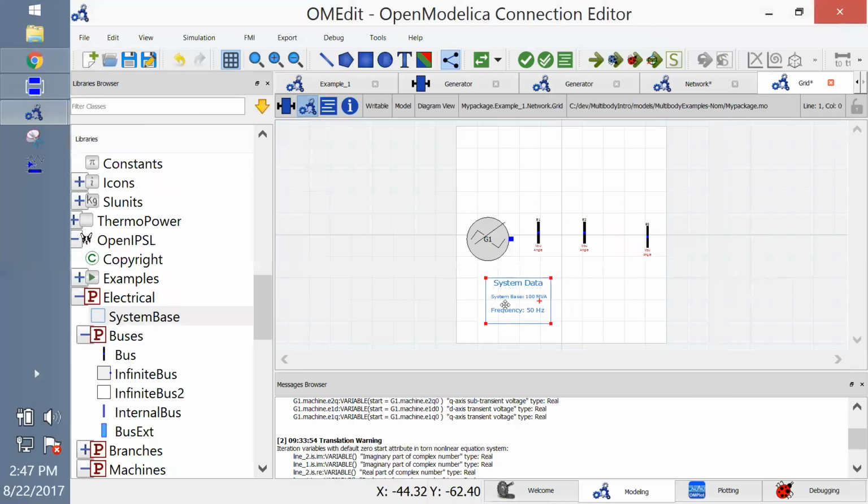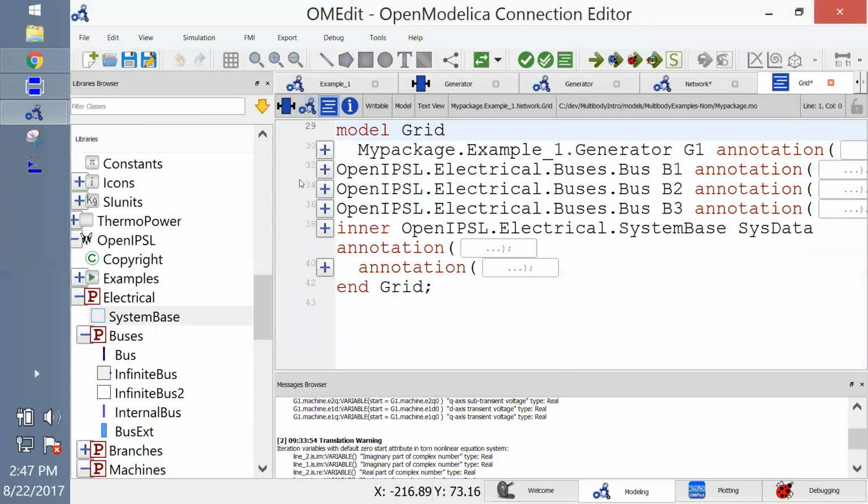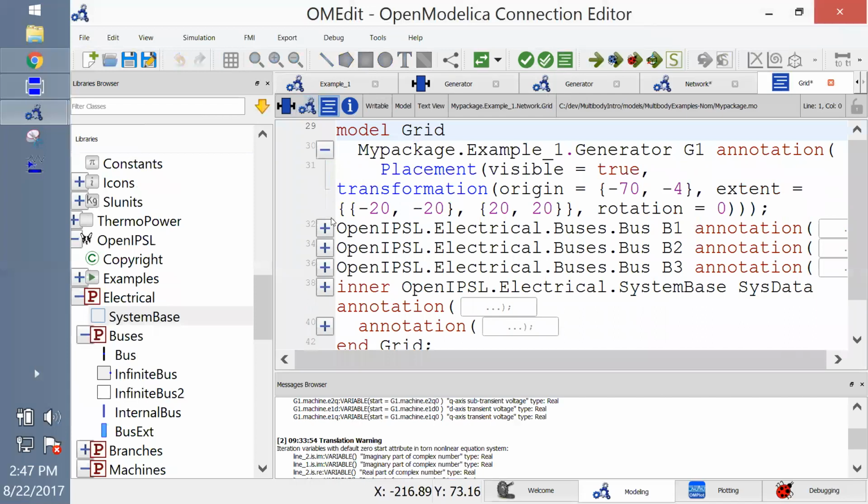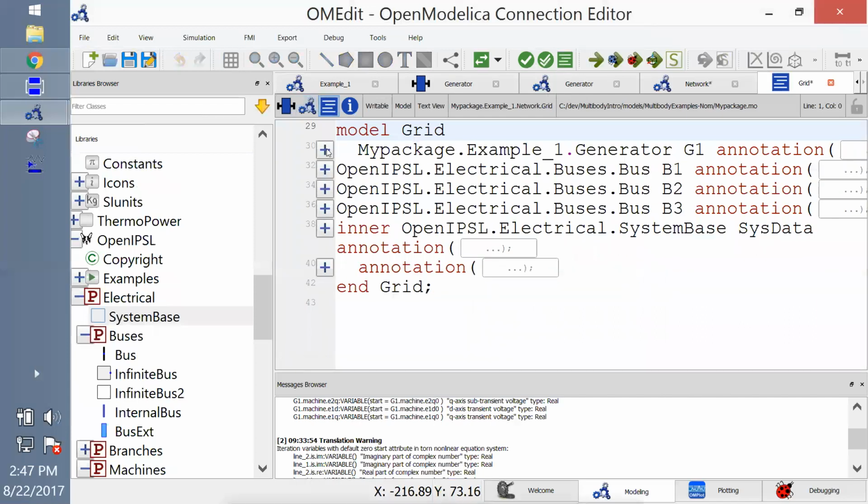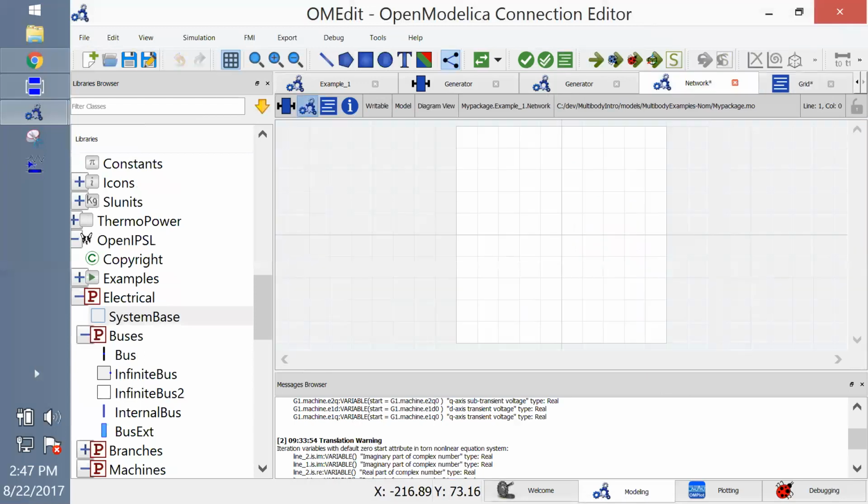And then we have to do something in the code, okay? So we go into the code, and on line 15 or something like that. Where is it? Inner OpenIPSL. No, is it here?